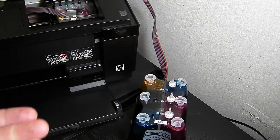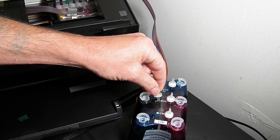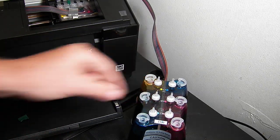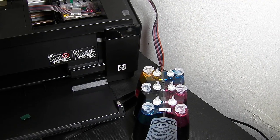The Ciss system must be installed level with the base of the printer. Please don't raise it in the air. If you raise it in the air, it has the potential to flood your printer. So as long as it's on the same level as the base of the printer, you're not going to run into any problems at all.